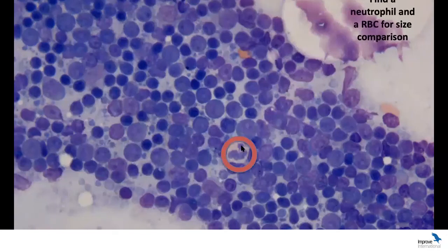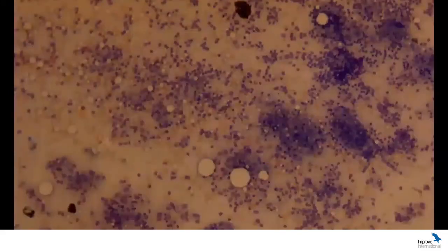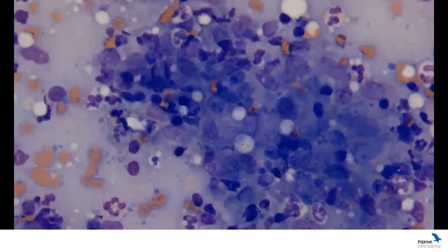If we look at that neutrophil for size comparison, now we can see that actually a lot of these lymphoid cells are small lymphocytes, a big proportion. Doesn't mean that I don't have medium and large, but a lot of these are indeed small lymphocytes. And again, looking at these non-lymphoid populations, we had a lot of neutrophils. Again, they're present in higher number than what is from the blood, and they do not belong in the lymph node.